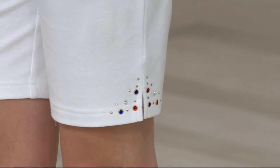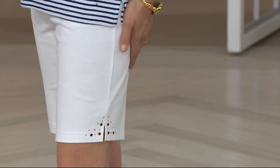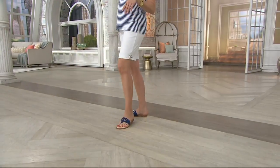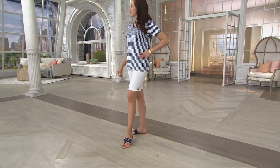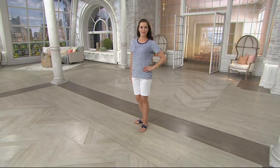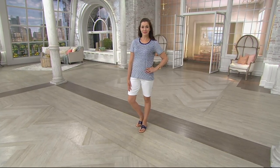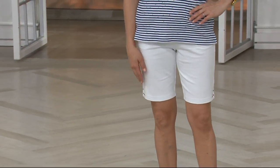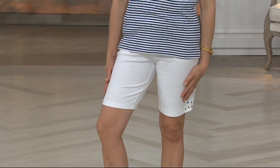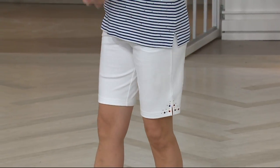Looking at Jen and feeling this on myself, it's more of a semi-fit. There's certainly not a wide leg — they're meant to be a walking short. Our beautiful model is wearing a T-shirt I had on this morning in Morning Q Live that just went on clearance today, FYI — so if you like the look, you can check that out. But they're not meant to be too tight, and they're not meant to be too baggy. They fit close enough yet they're not too tight — they're not going to reveal anything. I like that these are a longer length; these aren't the short short.